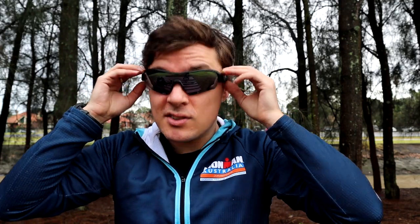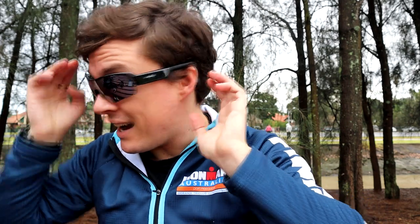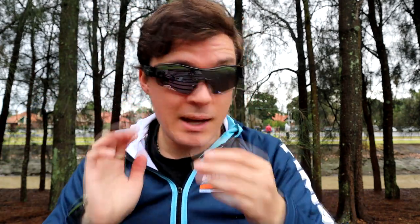Another interesting thing I found is that because each of the pads is specifically activated, that means if you're running or cycling with friends, you can actually just deactivate one of the pads. It doesn't stop the audio from coming out of the pad, but it means it's not making contact with your ear, so you're not going to get audio from that pad into your ear. Therefore, you can listen to music on one side and have your friend on the other.